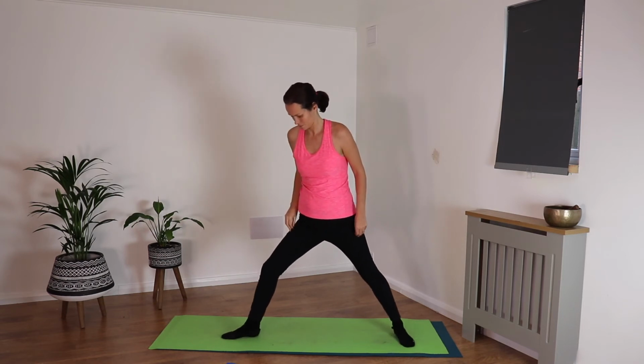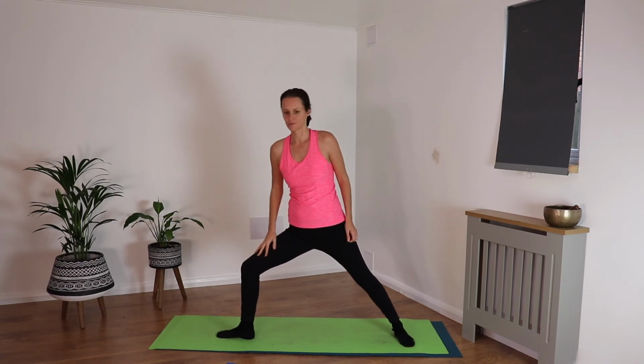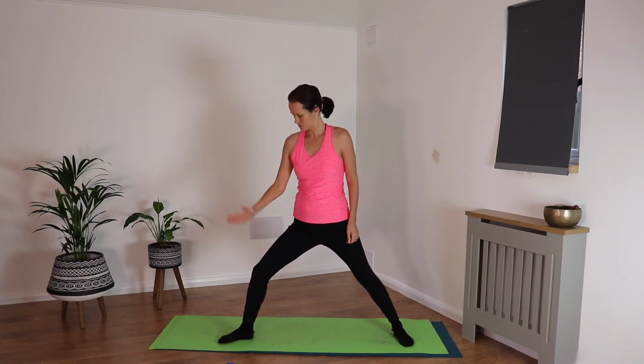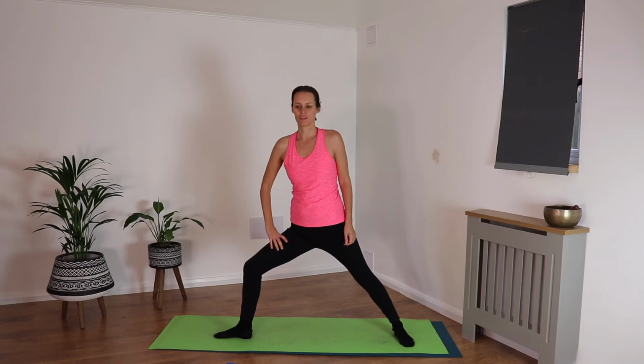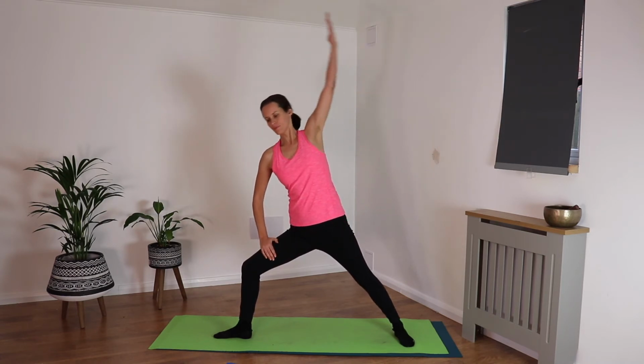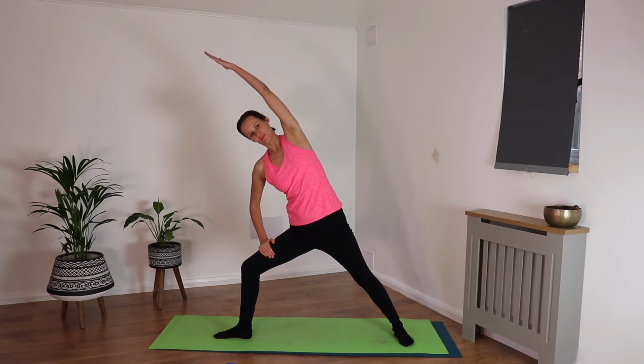So the leg that you're bending, the left leg now, just turn the toes slightly further out rather than to the 2 o'clock on the clock. It'd be probably more at 3 o'clock. You might find that a little bit more comfortable. Bend the front leg, hand to the thigh. Right arm reaching up and over.